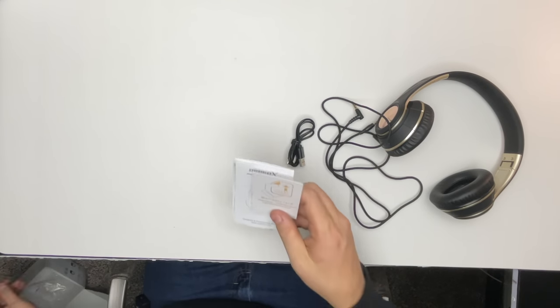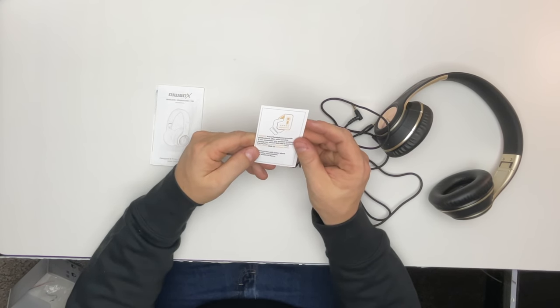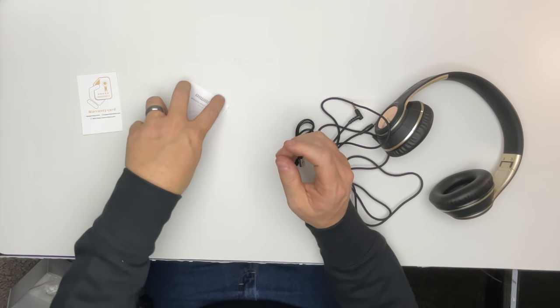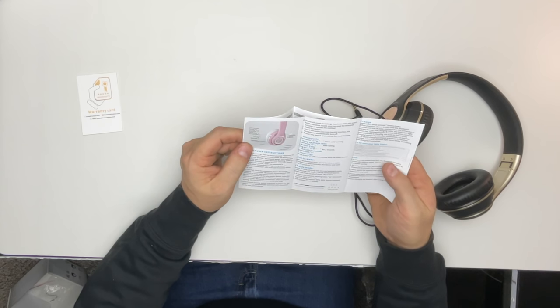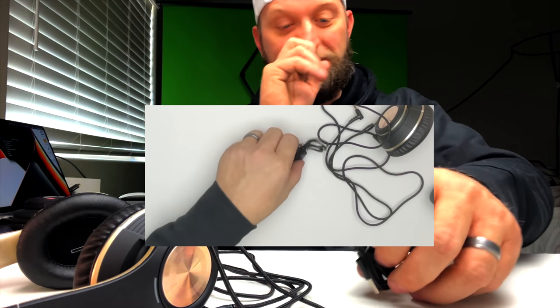That's it for the rest of the box. We have a warranty card. This thing does come with a 12-month warranty. So you're gonna wanna register for that as well. And then there's a little booklet that tells you about all the features, the design features, and how to operate it correctly. And we are going to go over that today.